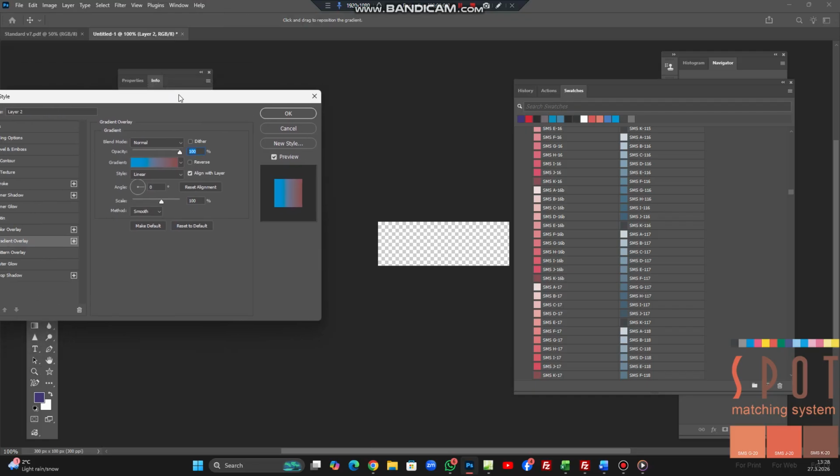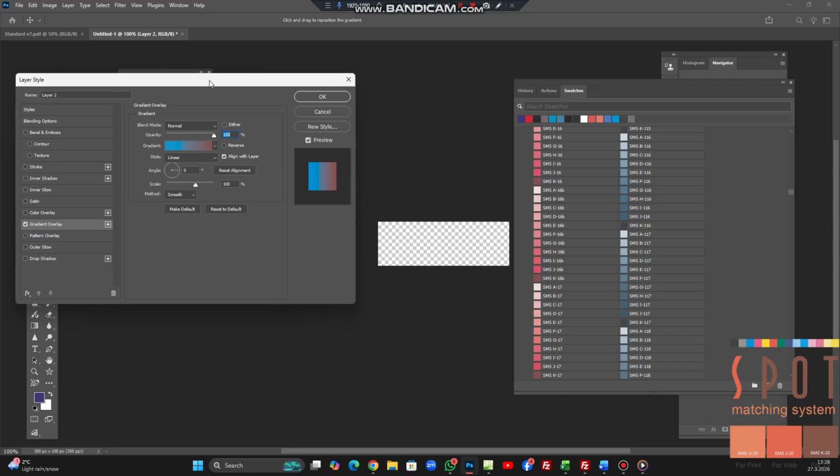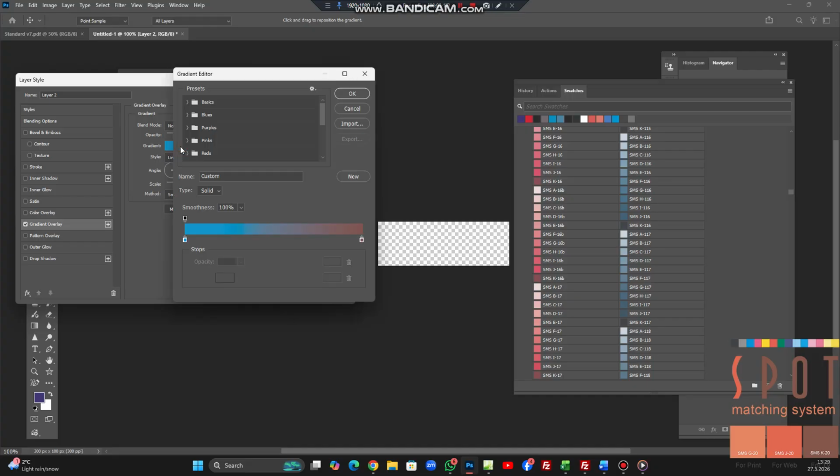Then you get this window, and so gradient overlay, double click on the gradient, and you see these two colors here on the left and the right.